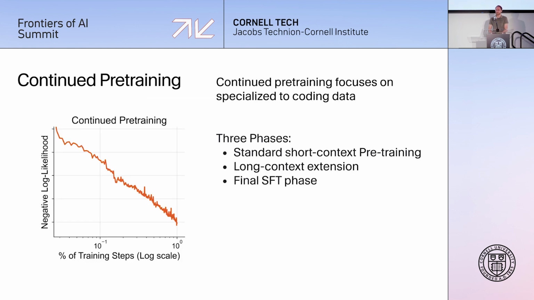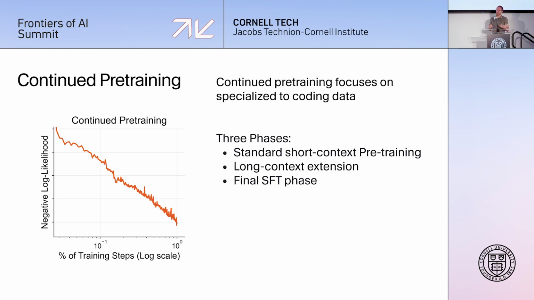But even starting with this model, we wanted to specialize it even more for coding. So to do this, we built a large corpus of coding-specific data, and we ran a large continued pre-training. This pre-training uses lots of compute and translates it into knowledge about the tasks that we want the model to do well on. We found that even starting with a good model, we could continue pre-training this and reduce the loss of the model on these tasks.